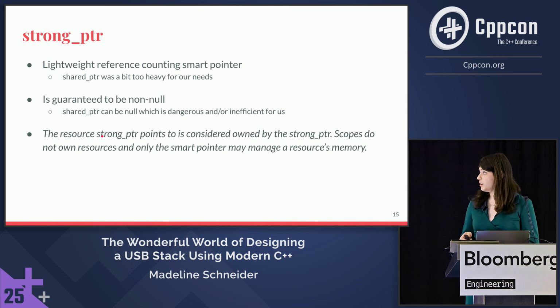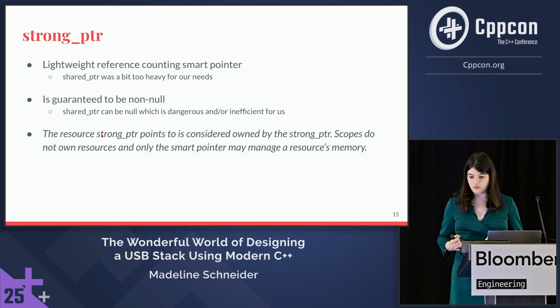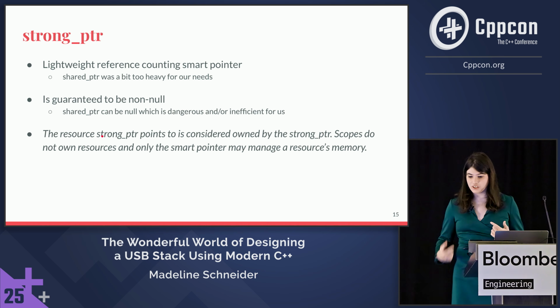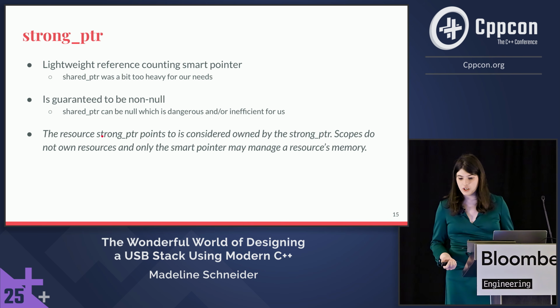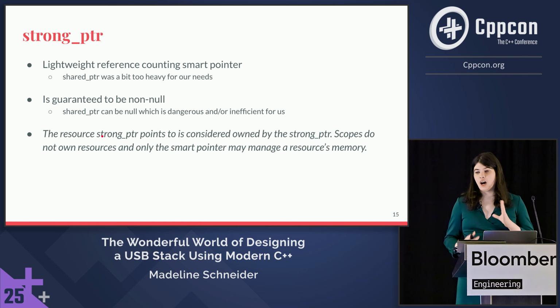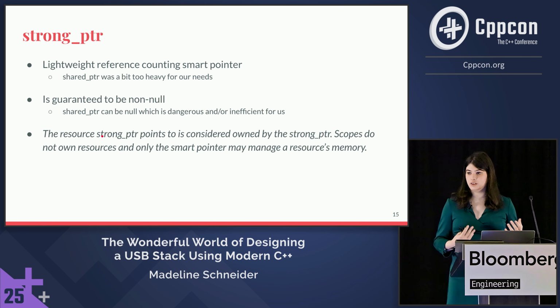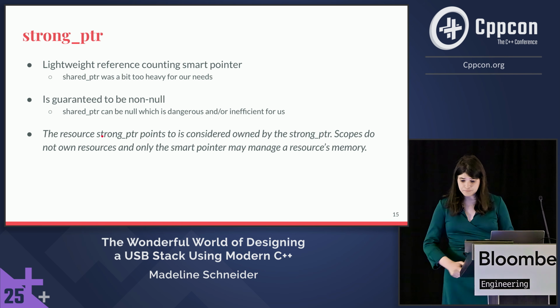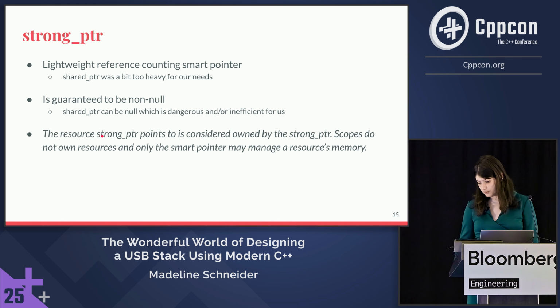Okay, so you saw there that I used strong pointer. This is basically just a lightweight reference counting smart pointer. Shared pointer was just a little too heavy for our needs. Also, shared pointer can be null, which is not something that we want to deal with. So strong pointer can never be null. It's just the way it's designed.